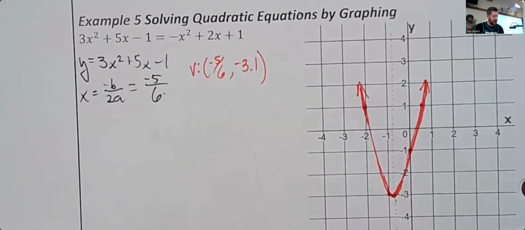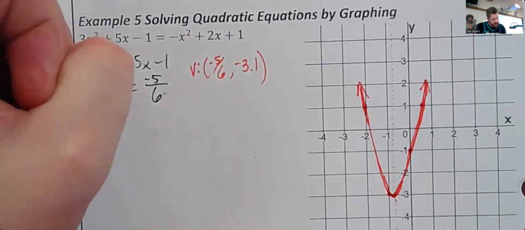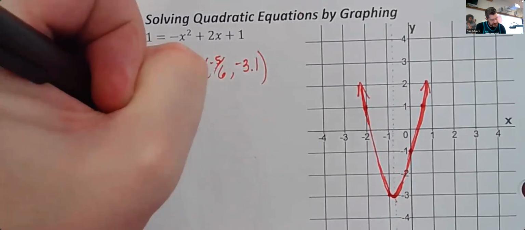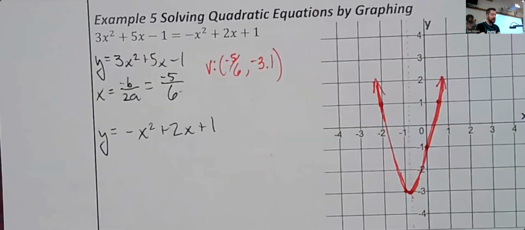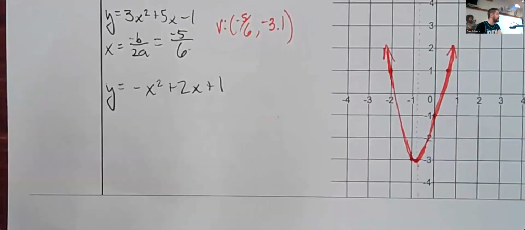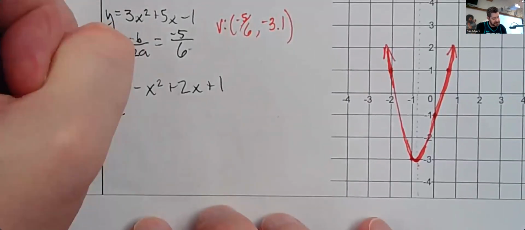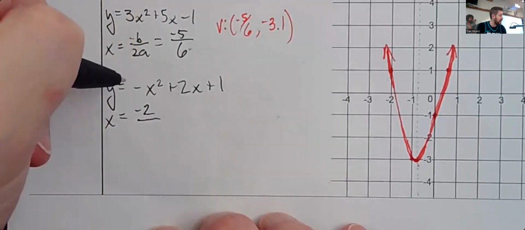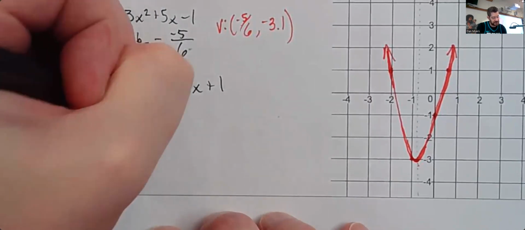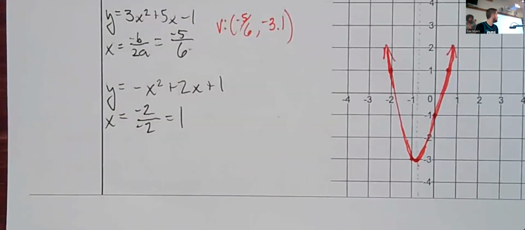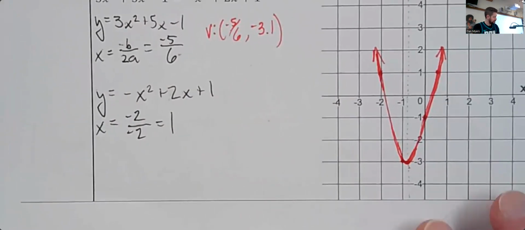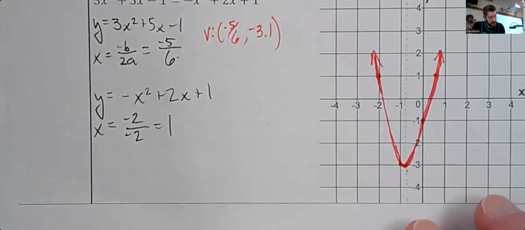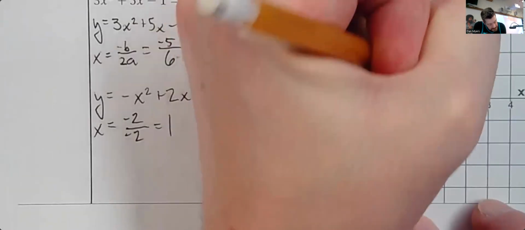Because this one's going to say y is equal to the opposite of x squared plus 2x plus 1, meaning that our axis of symmetry is going to be a nice whole number. Because if we say x is equal to the opposite of b over 2a, that would be -2. A is -1. -1 times 2 is -2, so that equals 1. So our vertex on this one is at 1, at least the x value of it. So our axis of symmetry, right there.